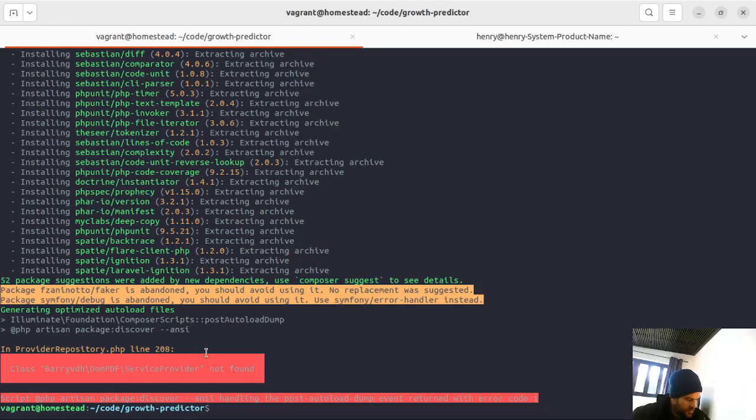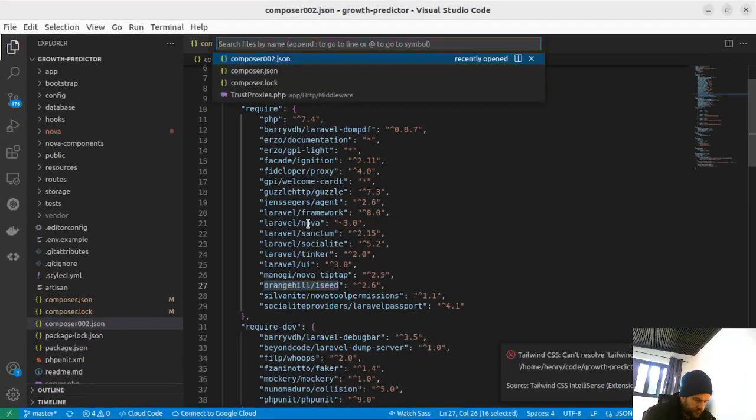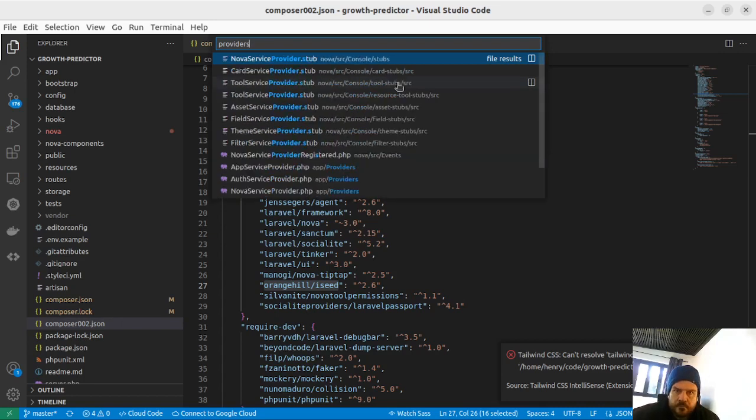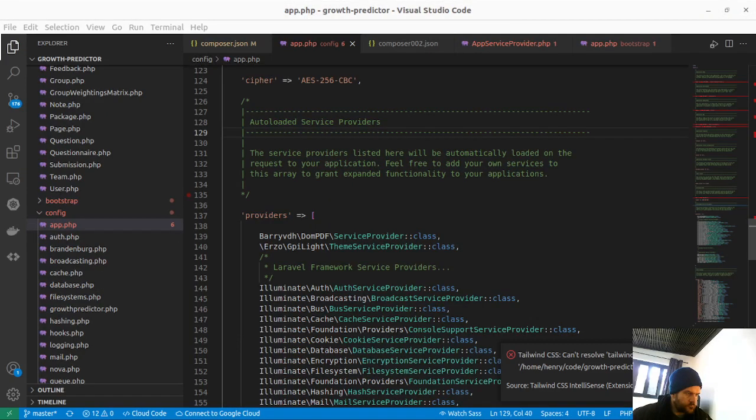So let's go and check that quickly. I think it's in App Service Provider. No. Okay, so it's actually in the app config, in the config file app.php.